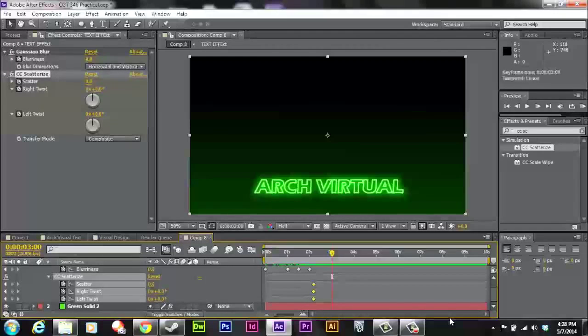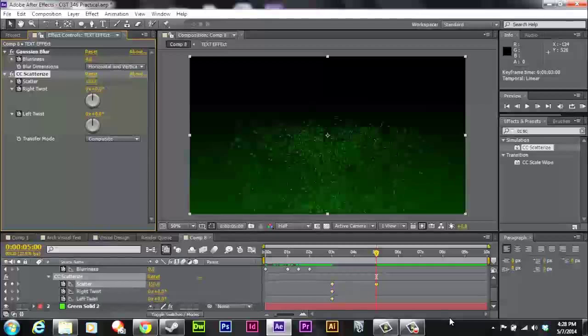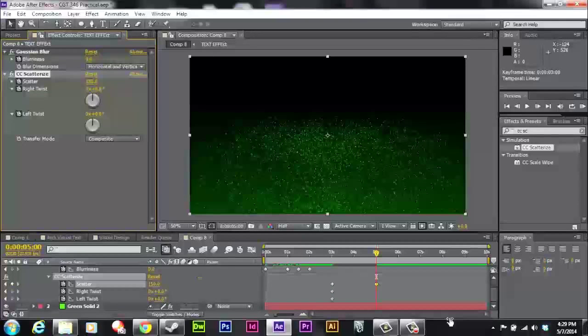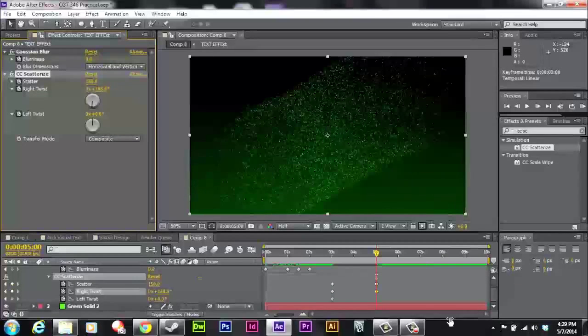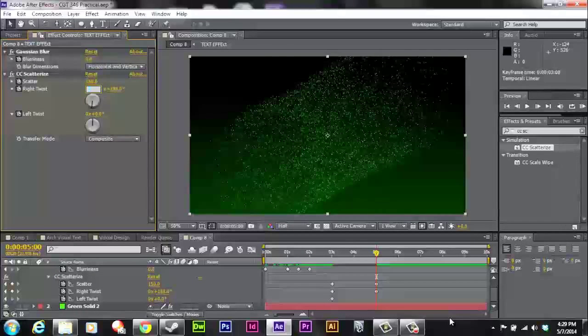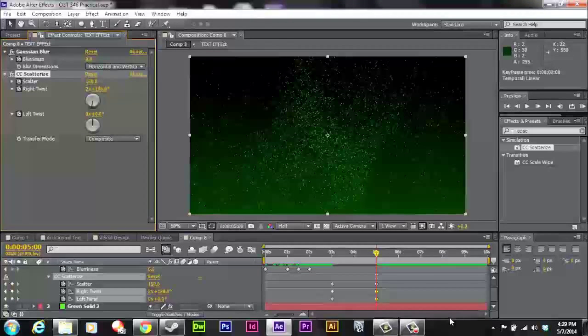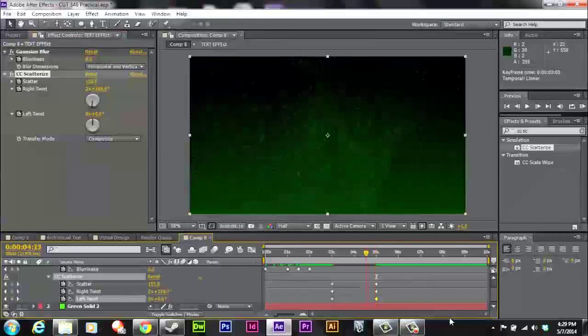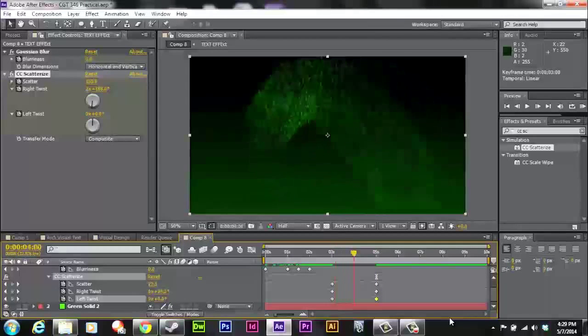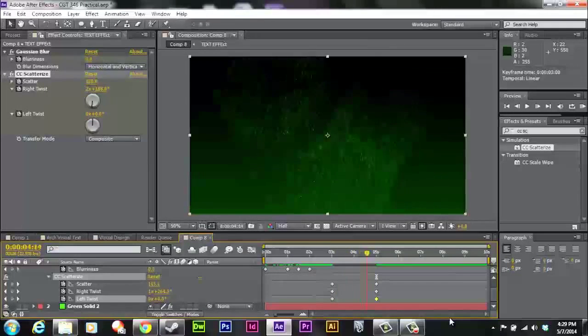I'm going to drag this stuff over here. And then at 5 seconds, we're going to make the scatter 150, the right twist 188 degrees, and the amount of rotation is going to be 2. And we're not going to mess with that, so I'll just keyframe it. Or you could just not keyframe it at the very beginning. So there we go. We got this nice twist going on.